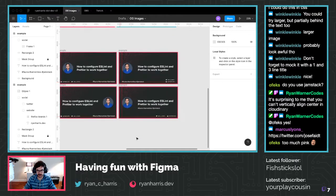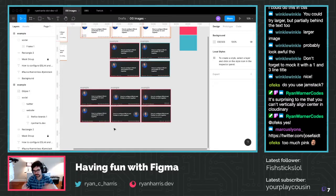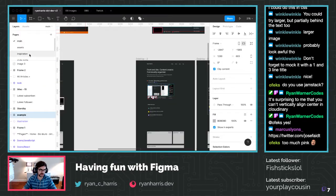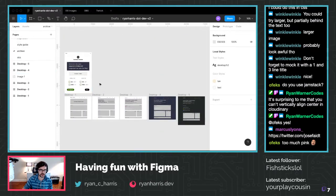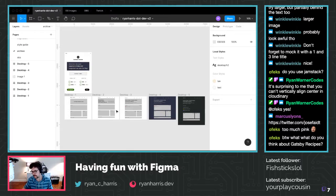And that's what I'm sort of learning on these design streams, is just throwing ideas around, seeing what happens, the experimentation, which is why this is such a great program to be using. These design tools we have these days are very flexible. And the fact that I can just throw them around, we can also see our progression a little bit. If we look in our ryanharris.dev real quick, Ryan Warner Codes, he uses different pages within the document. So here's where we're doing work, and then there's assets. We have an inspiration doc that just has some screenshots we took of things we wanted to draw upon for inspiration. And he also likes to use what he calls an archive. It's almost like what he calls git commit in Figma, which I think is a fun way to think of it, as if these are commits on a branch. And you can see the evolution of our designs over different streams, over conversations we've had, as it's evolved.